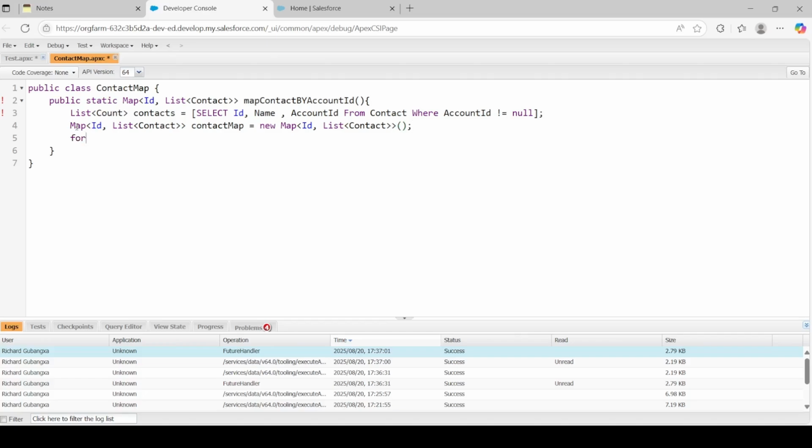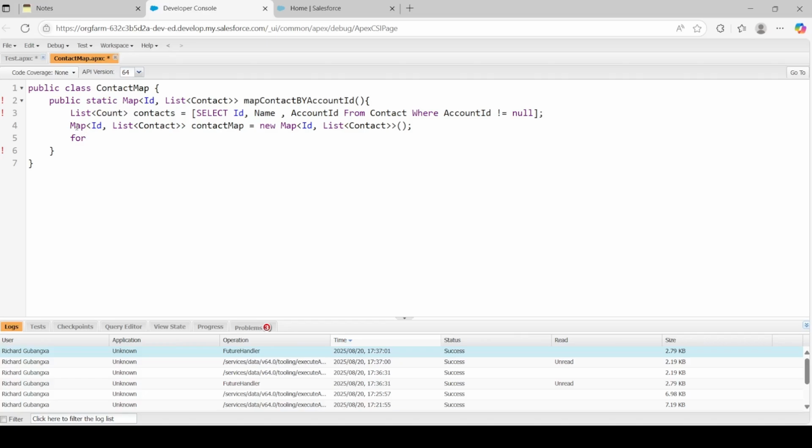So now, the next step is we're going to have to loop through all of the contacts, and then check whether we've already created this account ID in the map. And if not, we will create a new one and put this contact in that row.